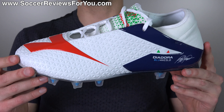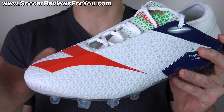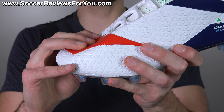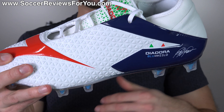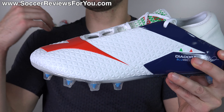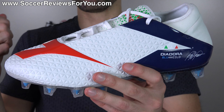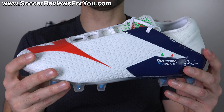Let's start with the upper because it truly did shock me. This is a material that when I first held the shoe in my hands, really not knowing anything about it other than the fact that it was called the Diodora Blue Shield, I automatically assumed that this was a synthetic upper. It feels like synthetic. It has a plasticky sensation, a rigidness that you would expect from a subpar synthetic upper. And when I put the shoes on feet and tried them out, I got that exact same feel — no real softness. The upper has decent flexibility to it, but for the most part it reminded me a lot of the Adidas Ace 15.1 synthetic upper, but just more plasticky and not quite as nice.